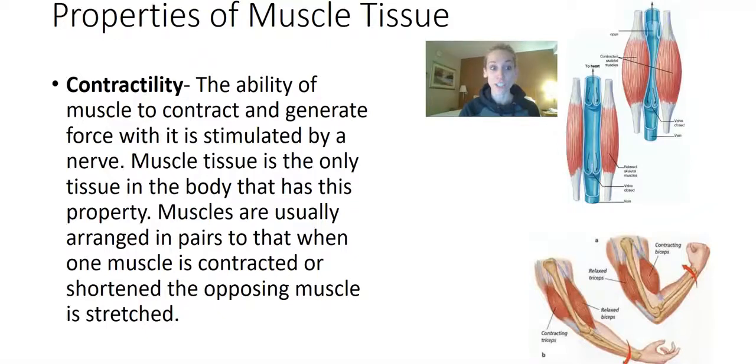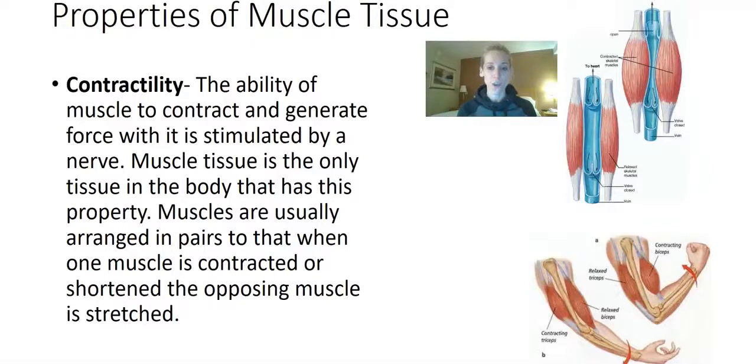Okay, properties of muscle tissue. Here we're going to get into all of the different properties of muscle tissue. And just as an FYI, this is going to lead you right up into annotating the structure of a skeletal muscle. Now, I do want to make sure that we are very clear that this is from chapter 4. So this is the objective from 4.2.2 on your syllabus, and it's going to ask you to outline these properties of muscle tissue, right? As in, tell me the life story of each type of muscle tissue.